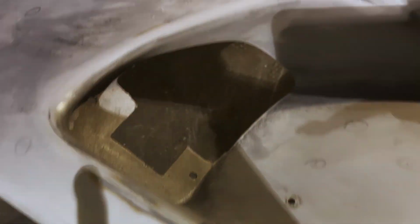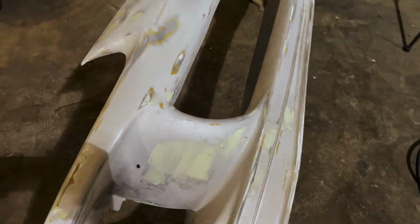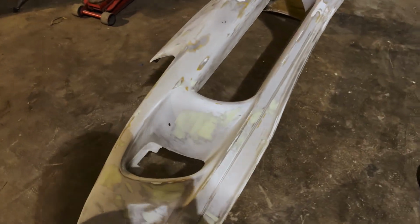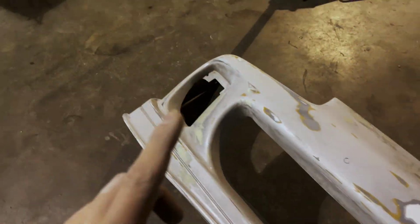All these circles are areas that I've identified as stone chips or imperfections that need some form of glazing putty, because they're under the base, so I can't just keep sanding it. You can see there. So I'm going to try my best to give them a quick glaze. Managed to skim half the bumper. I've missed a few spots because I ran out, it started to dry. But I think I've managed to get a really nice thin coat over it all. Next is sanding, and then we'll see how she comes out and see if I've got rid of most of it. If I have, it's literally been a half-an-hour job to get it all nice and non-stone chipped. If not, we're just going to have to see if primer hides it all.